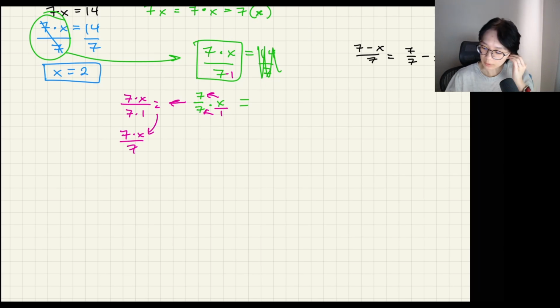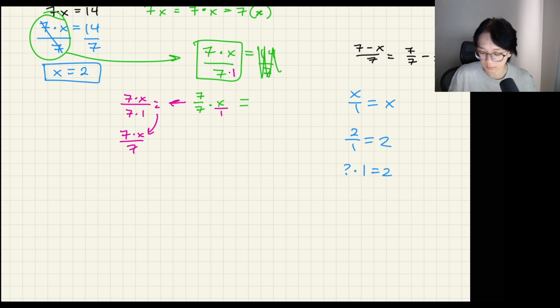So, but anyway. You can either think about it like, hey, I have a times 1 at the bottom here, or when I separate them out like this, it is x divided by 1. Because if you remember, anything divided by 1 is itself. What's 2 divided by 1? How many times does 1 go into 2? 2 times. Or alternatively, what times 1 equals 2? 2. Anything times 1 is itself. So, in this case, that's where this x turns into x over 1. We can always just add it there.